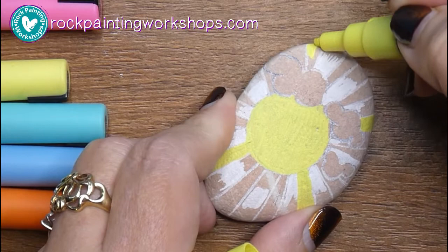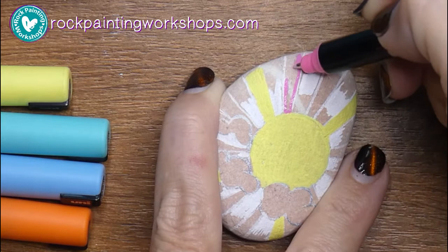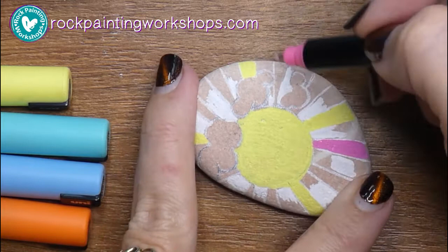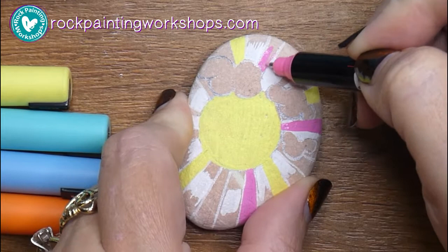So just do that thin layer. I'm painting out probably about three or four rays in yellow — I nearly picked up pink there. I'm going to do some of the rays pink and some possibly aqua or blue — I'll see where I go with that in a minute. I'm just alternating every three rays and popping in the pink at the moment. You can look back and see the yellow still looks a little bit scratchy, but I'll just let that dry and keep going.